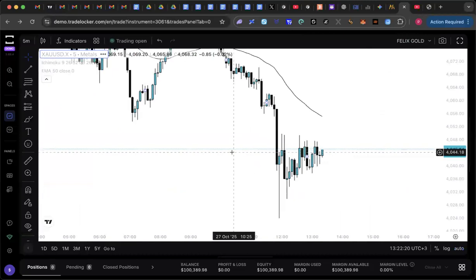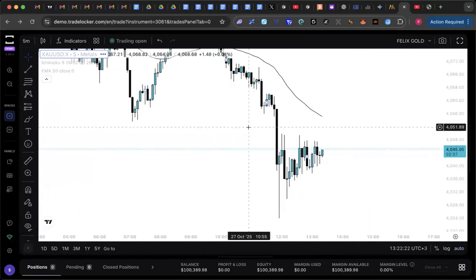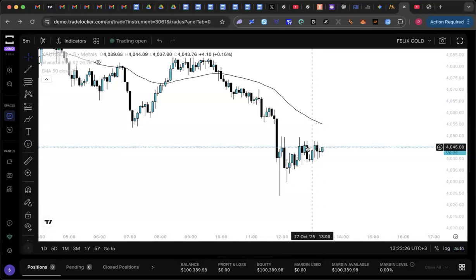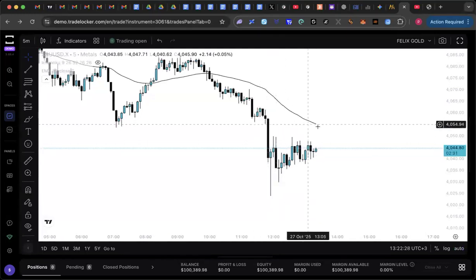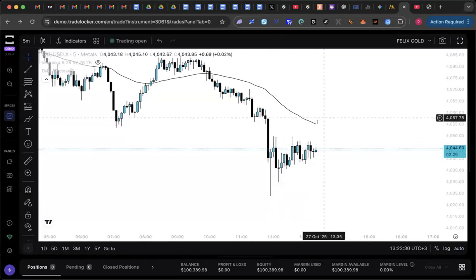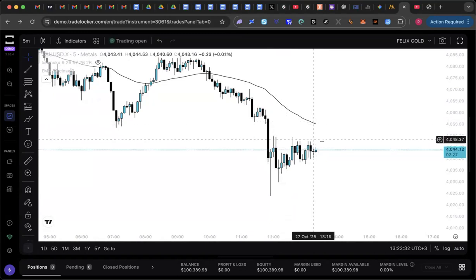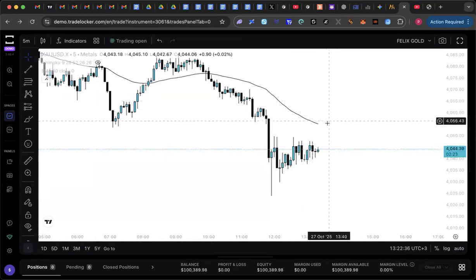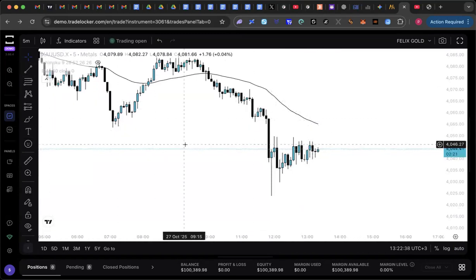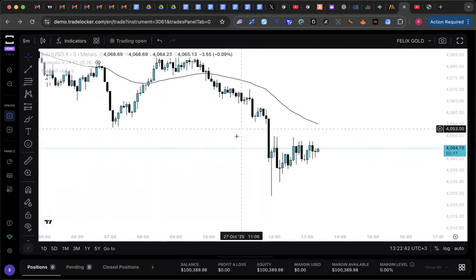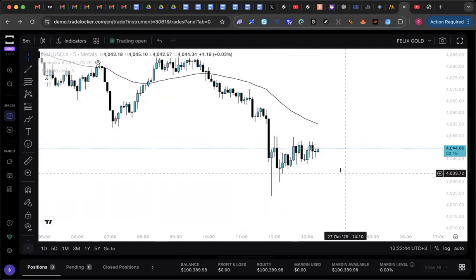Now, if you look at the market, you need to understand pattern. Like I said, the market has really gone massively down. So if I'm going to sell now, I will need to wait for the market probably to hit, remember what we said, a pullback to the 50 moving average. That is your entry as far as the market is concerned, while you're using moving average on 5-minute time frame.